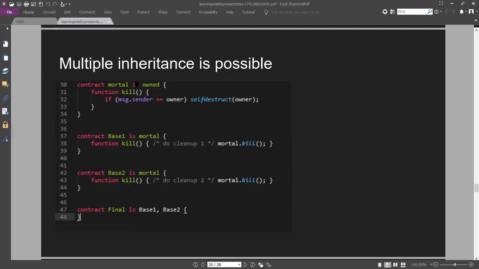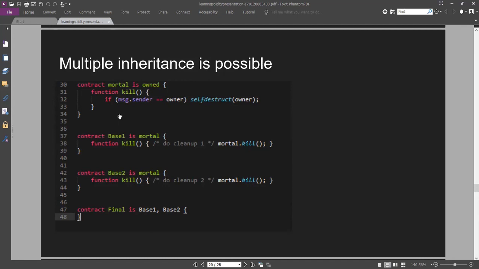So this one would be like the first contract, having inherited the contract that was owned. That is contract one, which was owned, and then we have another one, base one, is motor. It has inherited another contract in a different contract.